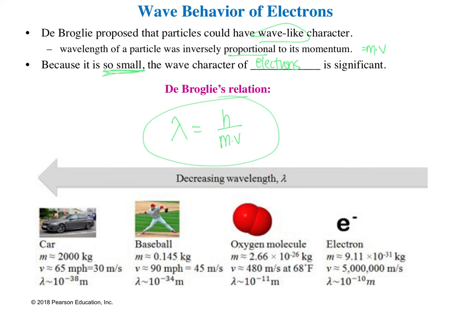So as we have larger masses or larger velocities, our wavelength is going to be smaller. The bigger this denominator is, the smaller the wavelength. Also, if we have smaller masses or velocities, then we'll end up having a larger wavelength. Most importantly in this case, we're going to be specifically focusing on the mass because that's going to be significant, especially for electrons.